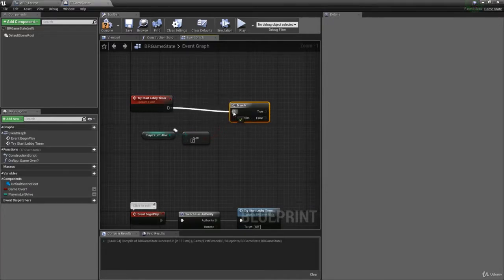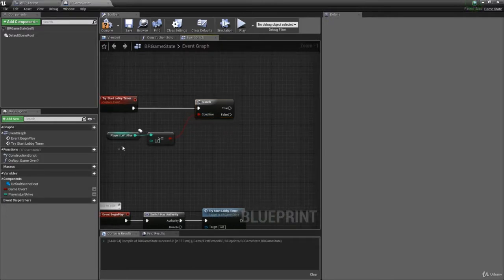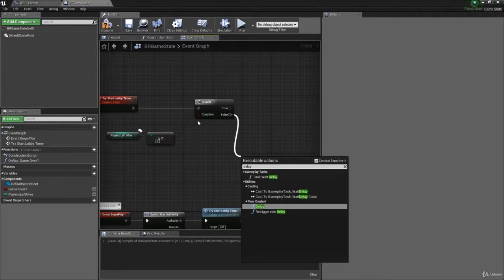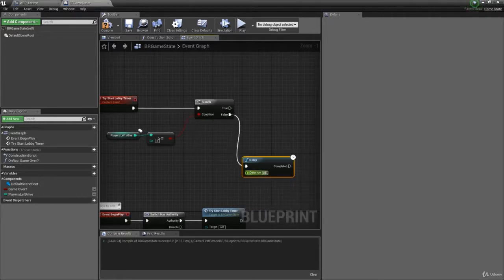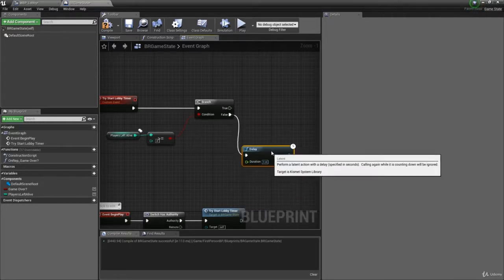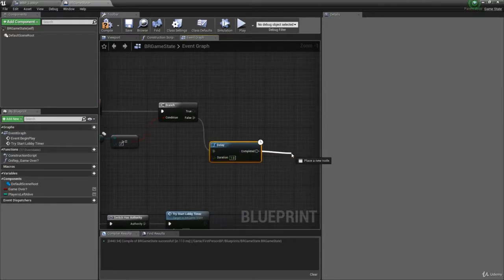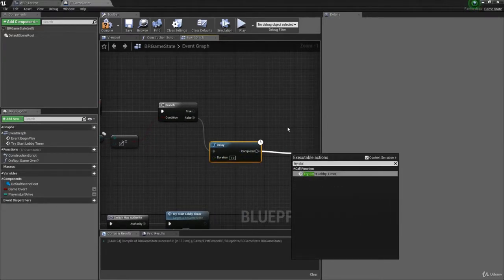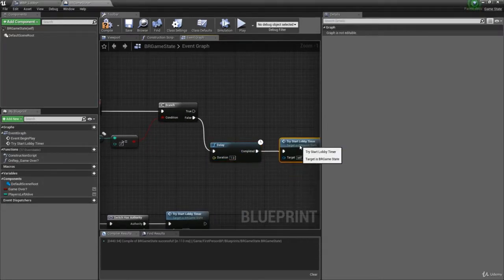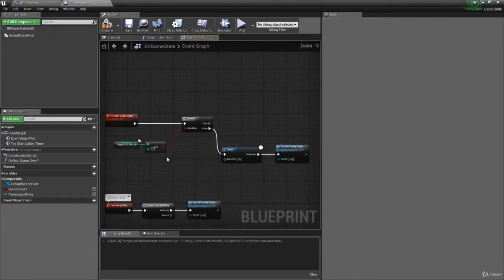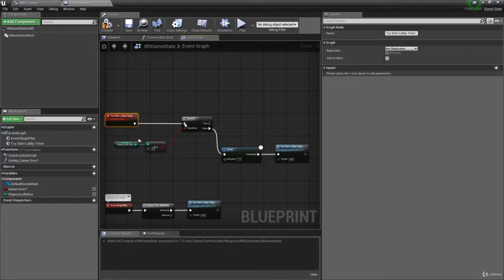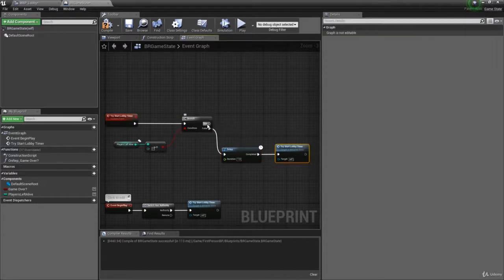I'm going to go ahead and plug this in like this. Now if there isn't enough people left to start the game, I'm going to wait 1 second by using a delay node. And I'll select 1. And then once I'm finished with that delay, I'm just going to try to start the lobby again. So if there's no players in the game, it's going to come here, it's going to wait and then try again.